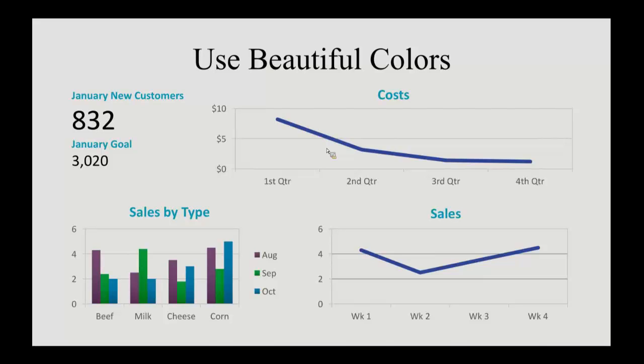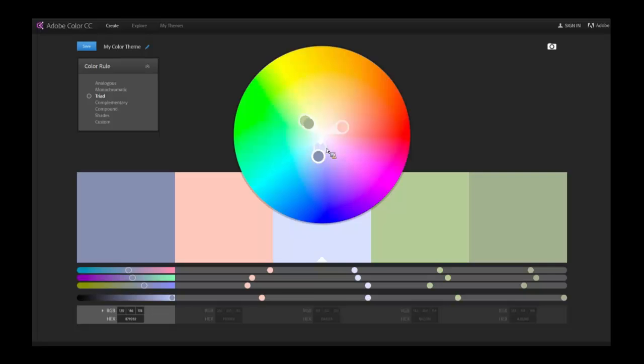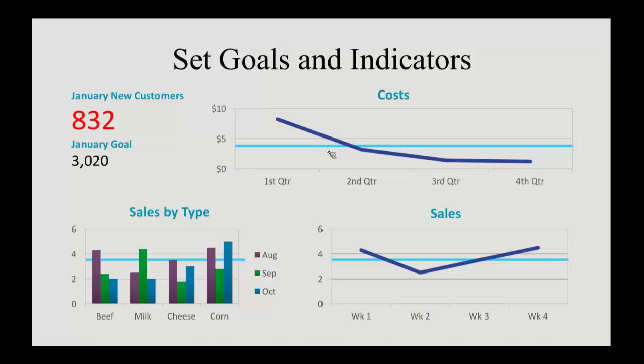The other thing that's really important as we're thinking about the data, and as we're going back to the person who had us create the report, is asking those questions of how should this look? What story are you trying to tell? That's where I'll start adding goal lines. Once you put those goal lines in, it's a lot clearer now. Yeah, our costs are nicely below our $5 goal, but our sales are just above what our goal was. So we can now start seeing where we are in terms of our different goals. And that's really important, always providing context to the different graphs and charts that you have.